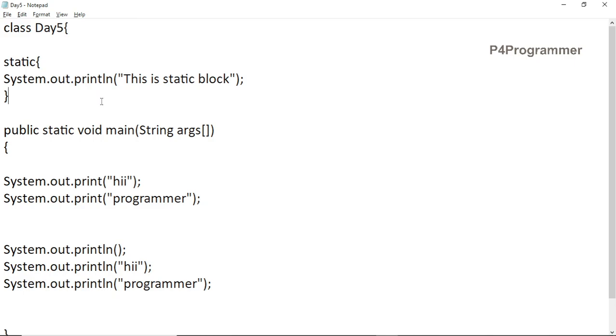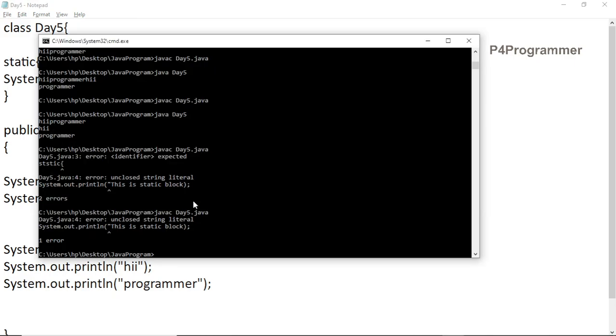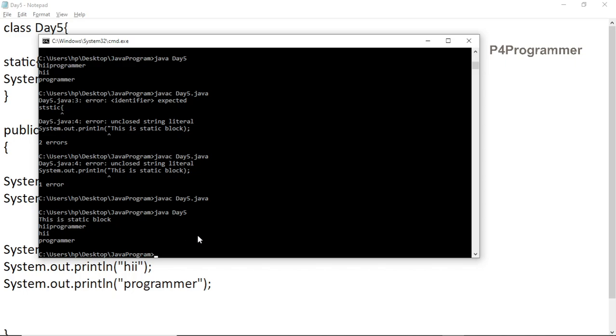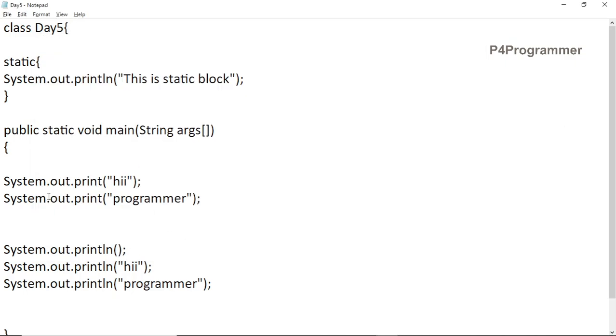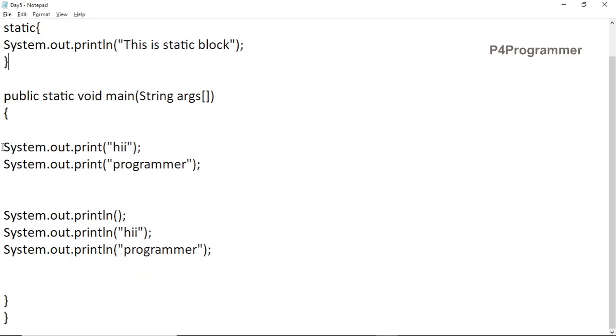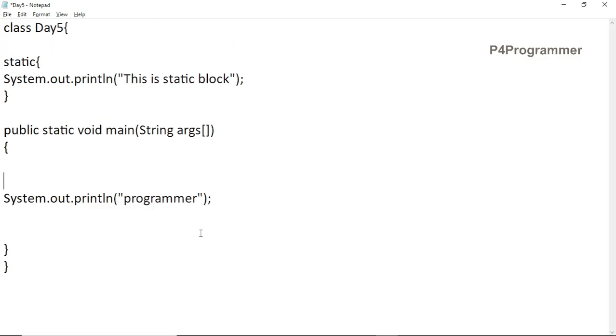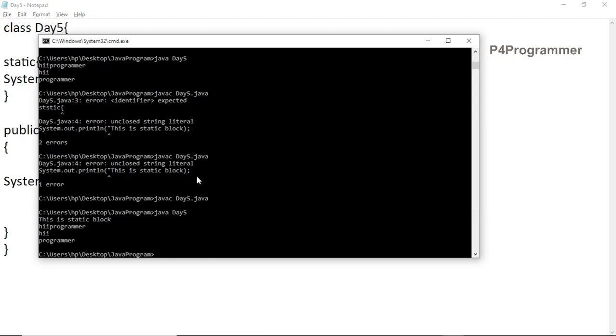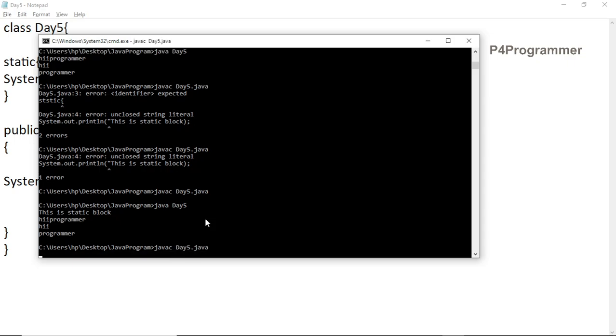Compiled successfully and ran successfully. Wait, here I can write something more. Here we write simply, this is the main method. This is the main function. Now we can understand which one is main and which one is static.